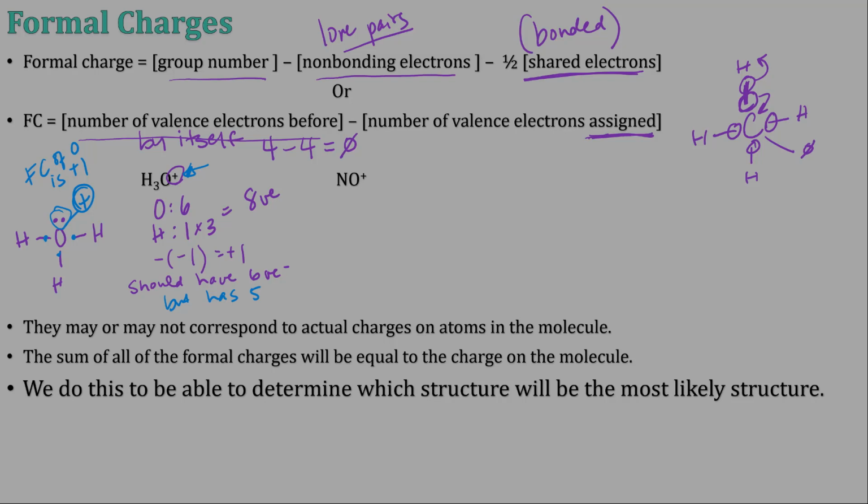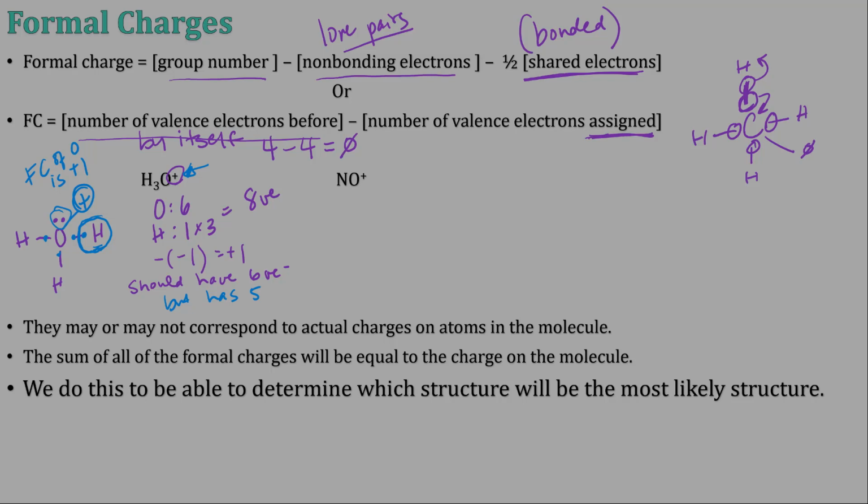So if we're going to look at the formal charge of hydrogen in here, hydrogen should have 1 electron, and it does, because we're taking the other half of that bond and assigning it to hydrogen. So it's a covalent bond. We know they're sharing those electrons, even if it's not equally, and we're going to split that bond in 2 and assign half of it to one of the atoms and the other half of it to the other atom.